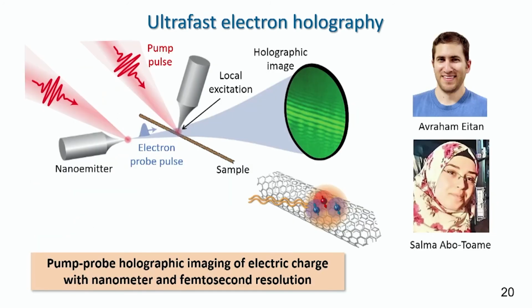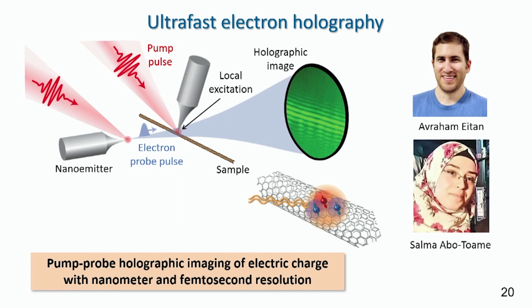And we also have another project which is not so much related to the attosecond regime, where we want to image charge dynamics in samples by using again a nanotip as an electron source, but not just as a source of electrons itself, but of electron pulses. So we want to expose a sample to electron pulses and record an electron hologram of the sample on a screen. It's inline holography. And then we want to excite that sample with another laser pulse, and we want to see how it evolves in space and time as well. This is a bit different approach. Here we aim at the observation of charge dynamics, for example, in nanowires or measuring plasmonic fields.